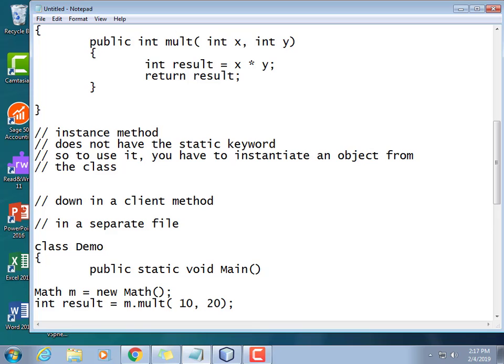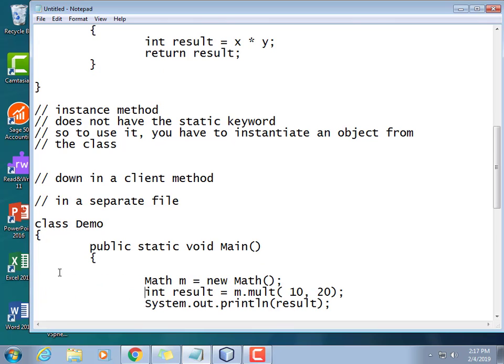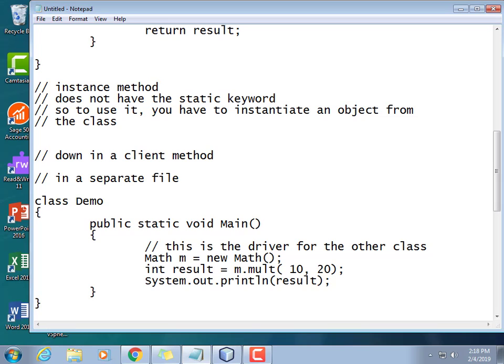Now Netbeans creates all this for us, right? And then down in main, this is our driver for the other class. Like that. So we would put this in demo.java.